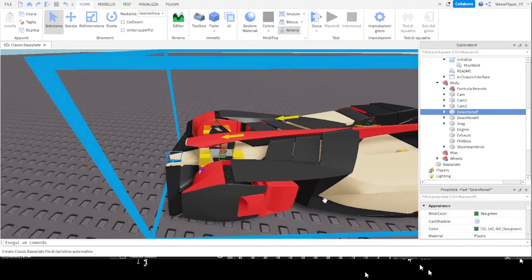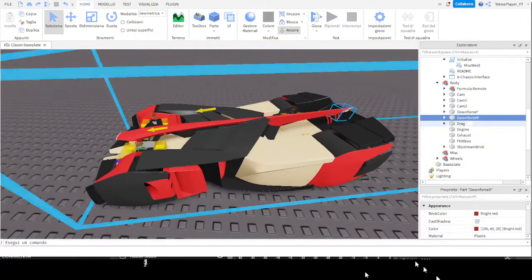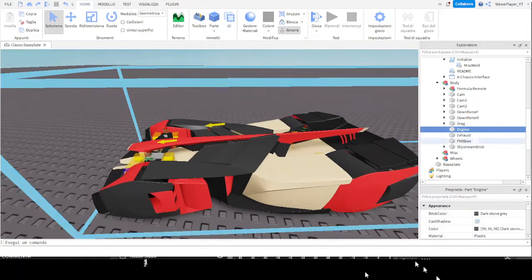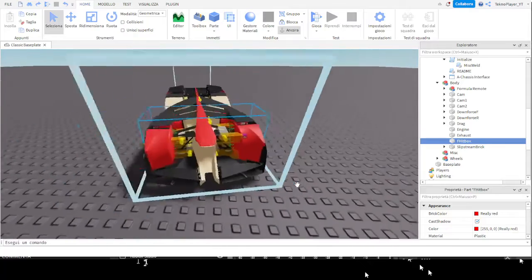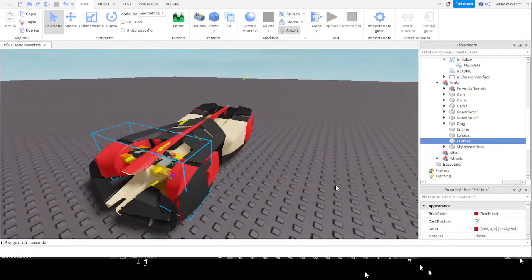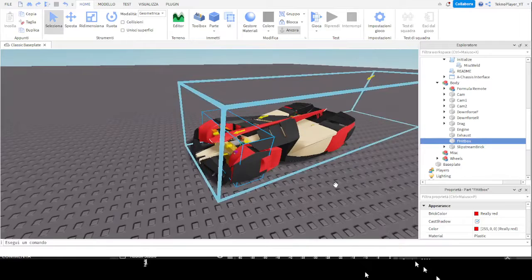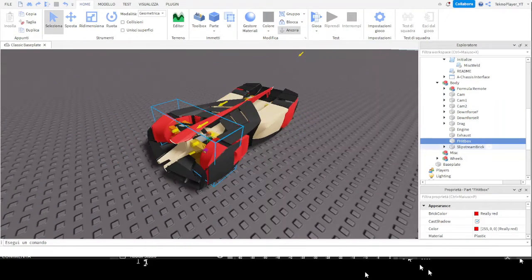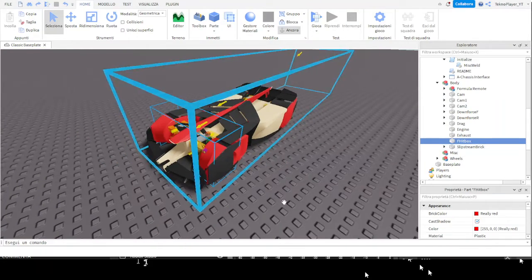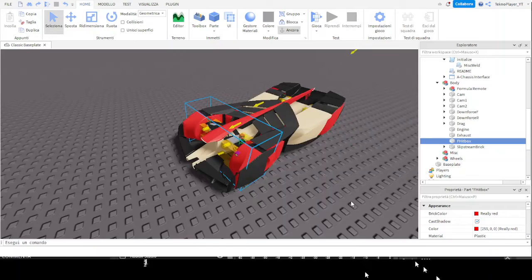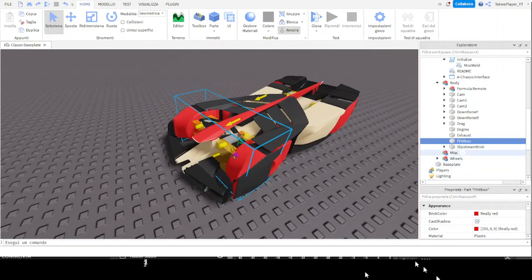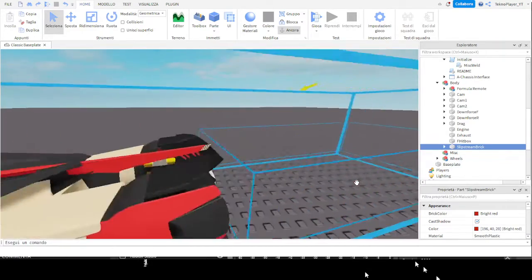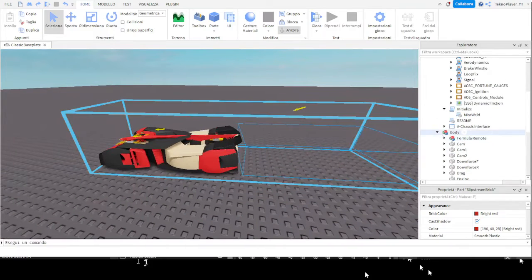Then you have downforce parts, downforce front, downforce rear. We have the drag part, the engine, exhaust, and the front hitbox. The front hitbox is for the pit limiter and DRS scripts. Basically, the script works so that if the front hitbox hits the parts, the value will change, so you have pit limiter or not. And this is the slipstream break as previously shown.